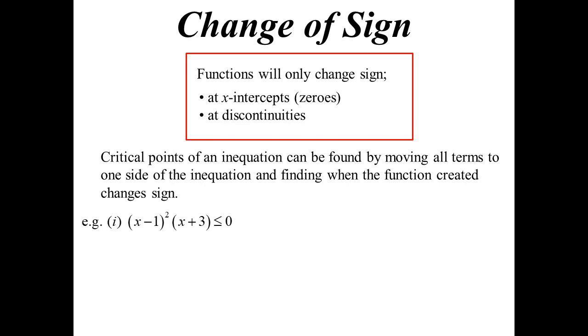So you get something like this, x minus 1 squared, x plus 3. This now shouldn't be an issue because we know the key points are going to be the solutions to this equation. I can draw a picture. I've got 1 and negative 3. Now if I was to draw this graph, we know we've got a double root at 1, we've got a single root at negative 3. It would end up doing something like that. How high up it goes, I don't really care because I'm only interested in when it is positive, when it is negative. So what is this question now asking?